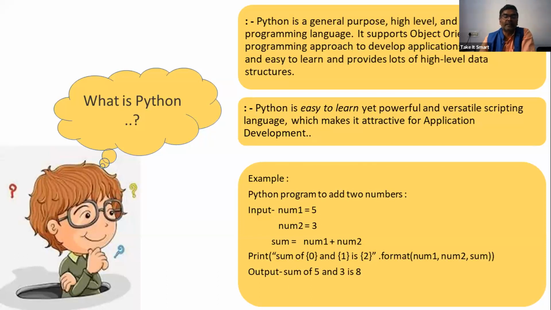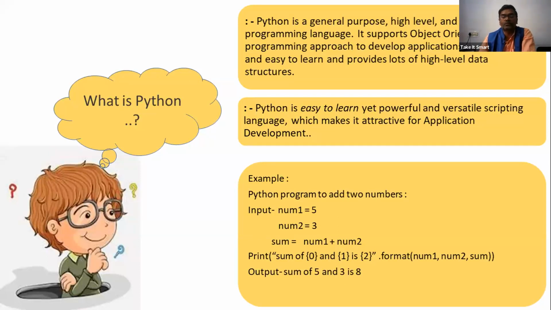No termination by semicolon. And while declaring the variable, see JavaScript, how we were declaring the variable using a keyword var. Fine. But here we don't declare any keyword. You declare some name and assign a value. Fine. So sum is another variable name where we are assigning the value after adding num1 and num2. And print is a function using which we can get the output.